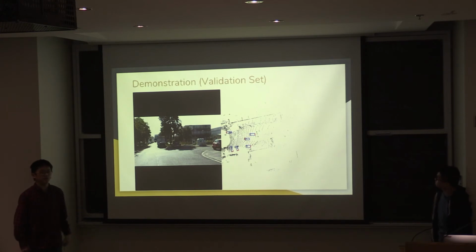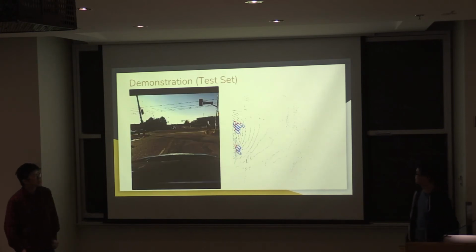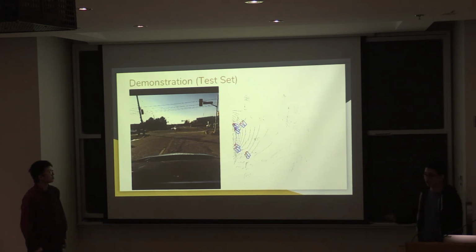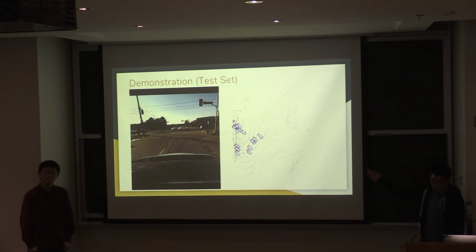It's only detecting on every frame. On the test data, it's where it starts getting weird. Around the car, you see a lot of false positives. There are many reasons this could have happened, but possibly it's because of hardware issues, because the hardware calibration is not really the same as with KITTI. So there's a lot of false positives there.